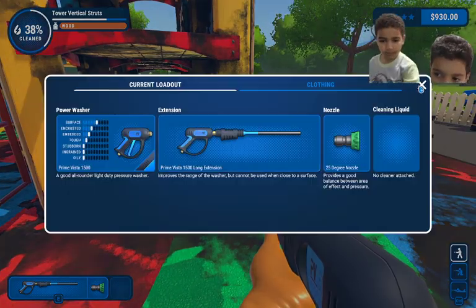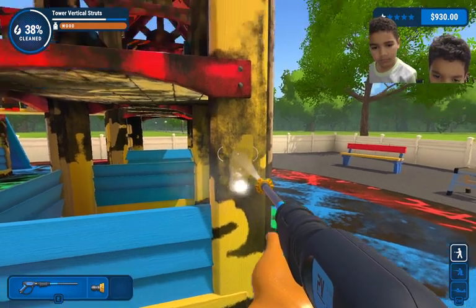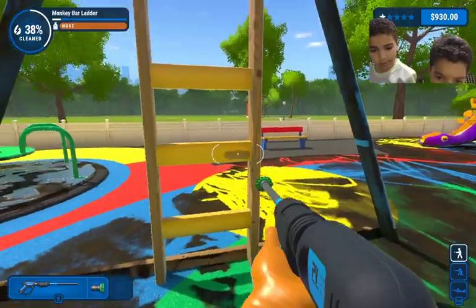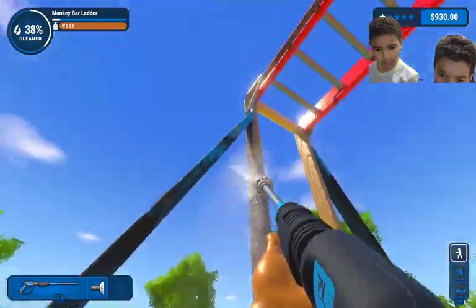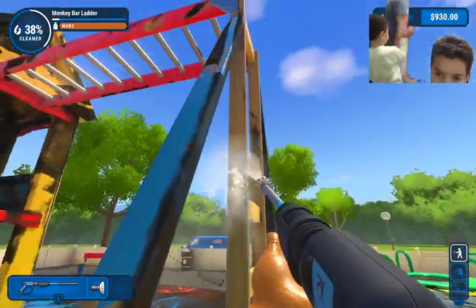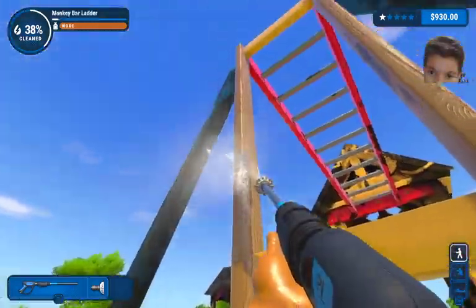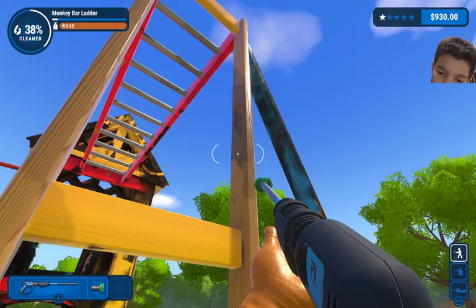Wait, I'll show you guys. Red. That. Yellow. This. Green. This. White. This. Clean that. Good workout. Yeah, good workout. Good cleanup. Oh, I can't clean all of it though.